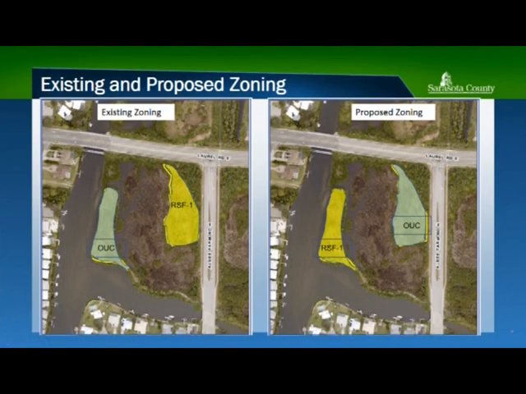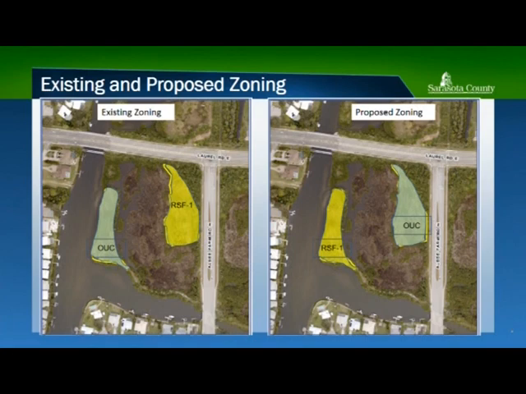And then what they're doing, and what they're terming a rezone swap, I'm reluctant to use that term, is to rezone approximately 1.43 acres, which is currently zoned RSF1, to OUC, and not build on that portion of the property. In summary, what they're trying to do is take two areas and literally swap the zoning, move the zoning to where they want to build a single-family residence.